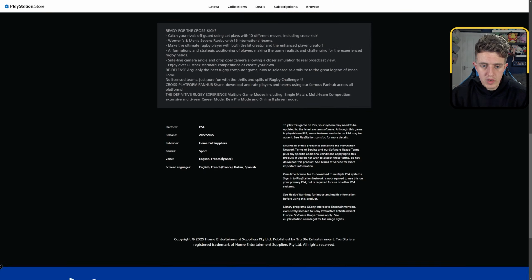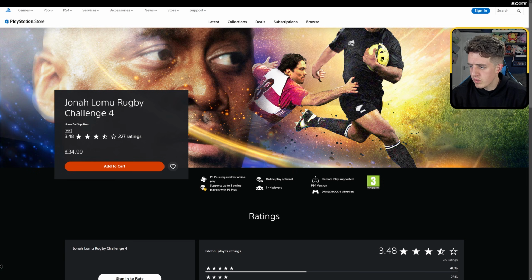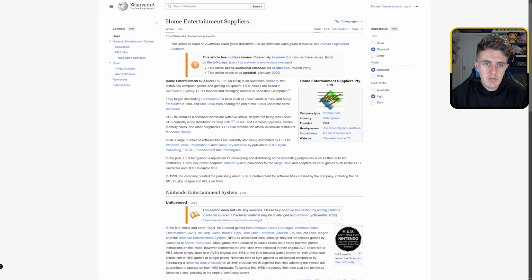Because I'm curious. When it came down here as the publisher's home entertainment suppliers, I was sure it was Tru-Blu and Wicked Games, right? So what we'll do quickly is have a look and head over to the one and only Wikipedia. If we go to Home Entertainment Suppliers, it's an Australian company and they distribute computer games, etc. And if you look at their subsidiaries, I can just about pronounce that word, it says Tru-Blu.